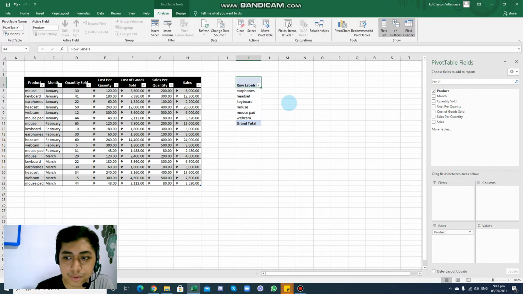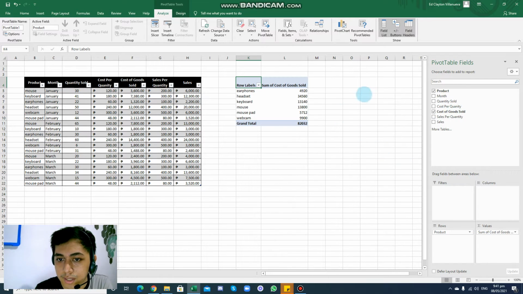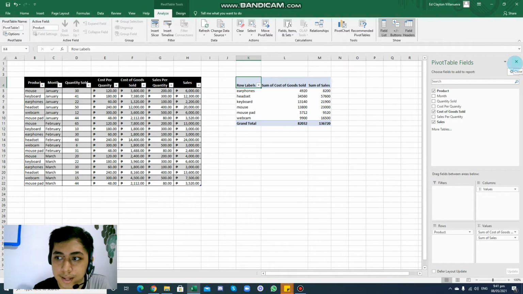Next, you put the cost of goods sold and the sales. Since those are the numbers you want to know, the value for each sale, you put them in the values. Okay, cost of goods sold and sales. So it's just as quick as that.